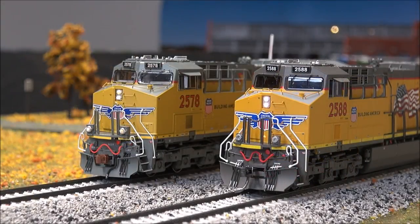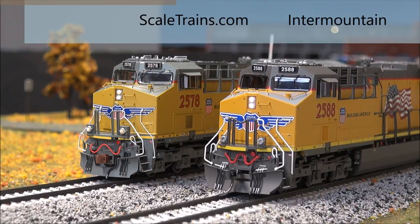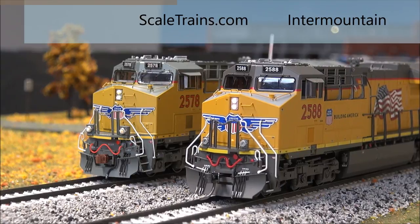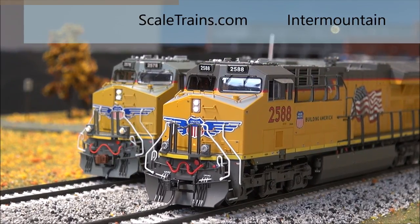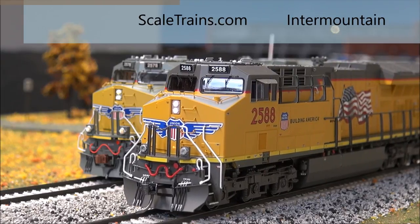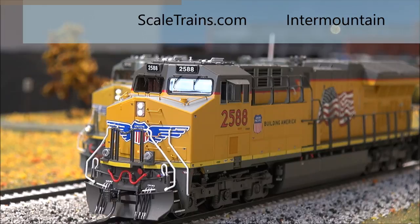All right, motor control. We're going to move the Intermountain unit to the right first at one speed step out of 126 on my MRC Prodigy Elite. Very smooth, no hesitation. We're only going to go one, forward and back. Backwards, one.